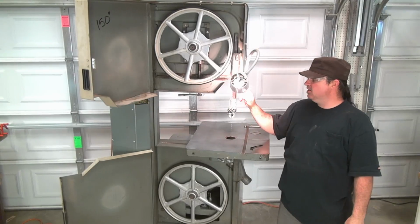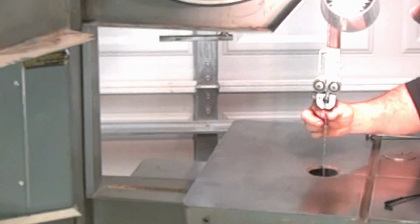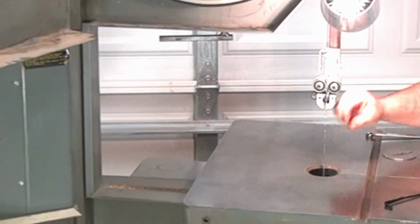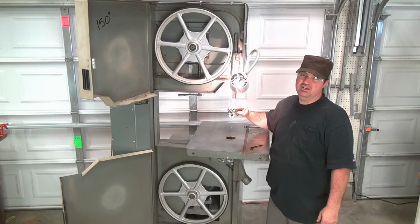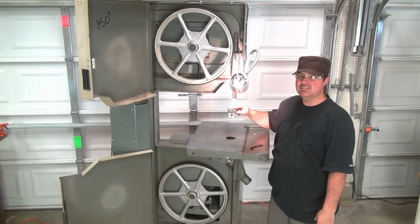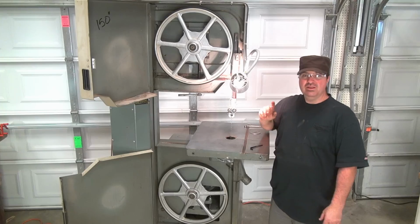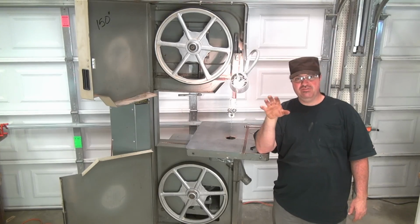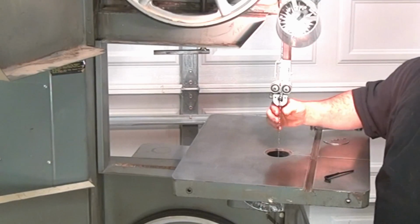I have it tight, and I also got the guides adjusted. The guides is what actually took me the most time. So when it spins, the bearings just barely touch the blade. The idea is for them not to touch. I don't want it touching and having them spinning at high speed when the blade's spinning. I think the idea is to have it so when you have any pressure on the blade and it wants to flex, that's when the bearings kick in. Otherwise, you want to have some freedom to the bearings themselves.